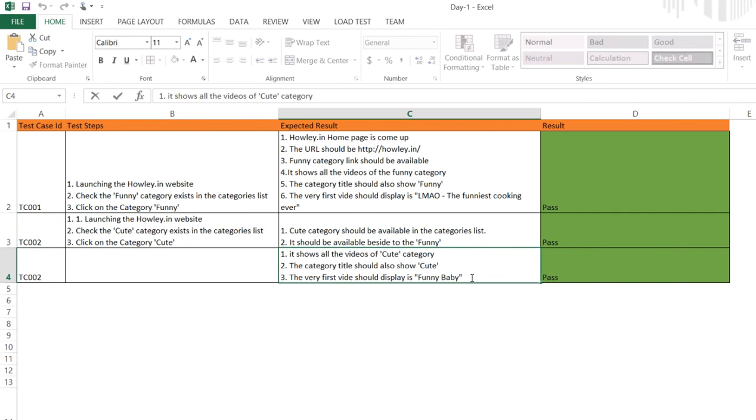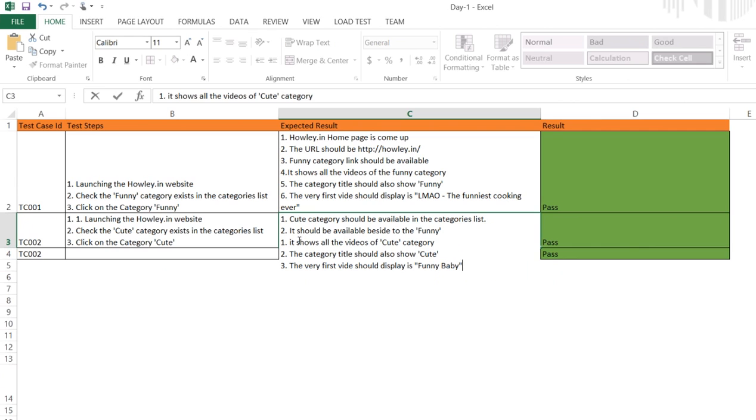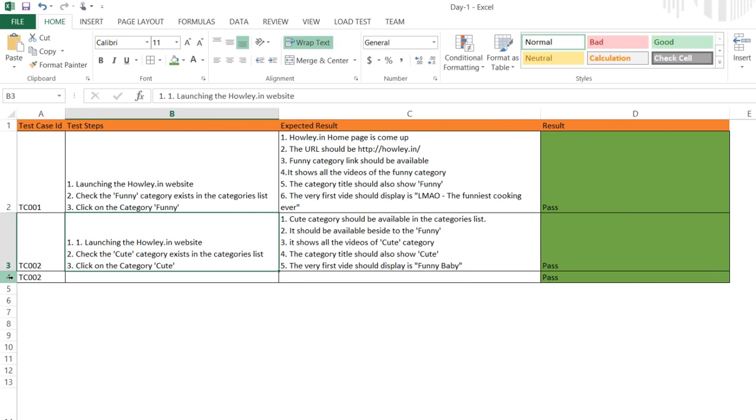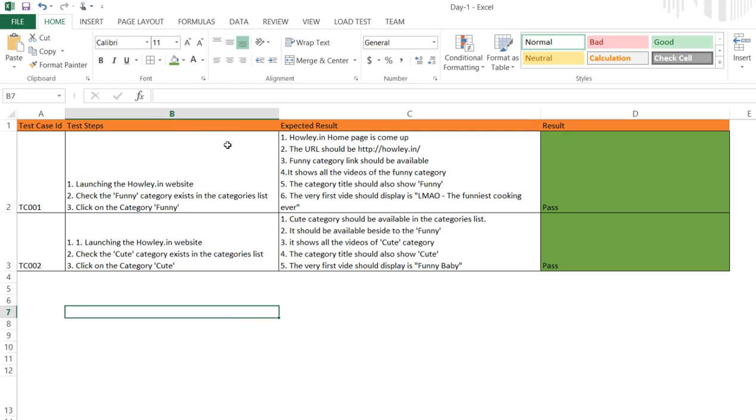Now when it comes to the expected result, he will have the third expected result, the fourth expected result, and the fifth expected result. Now if you see, I just tried making it very simple, only two test cases now.